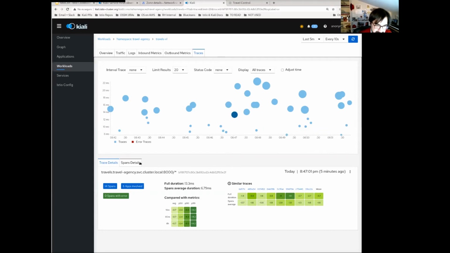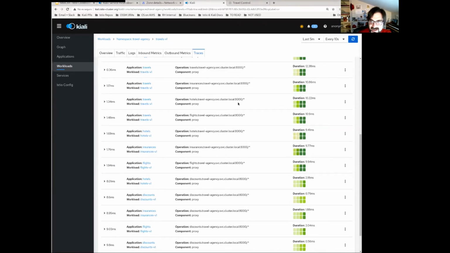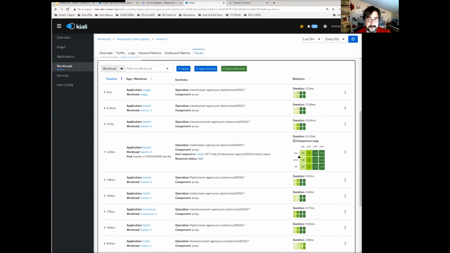I can go to the span details and see all the spans that are moving. And I can see also in the spans if this particular step of your business trace, compared with the other metrics in context, is slow or okay, right?